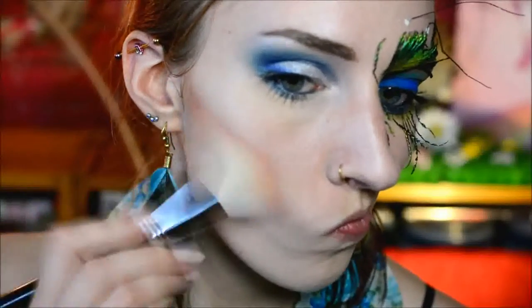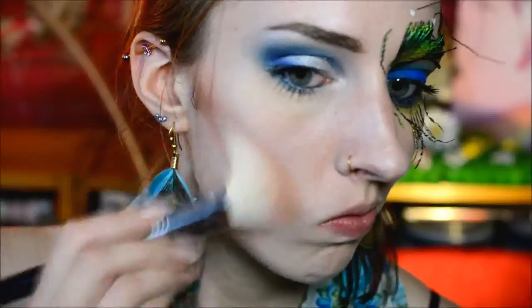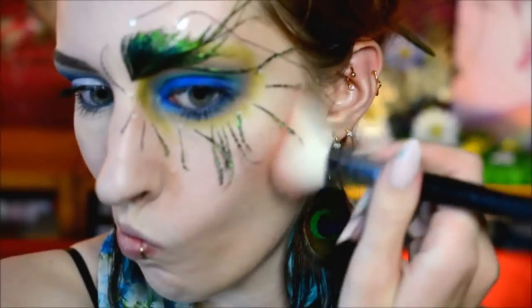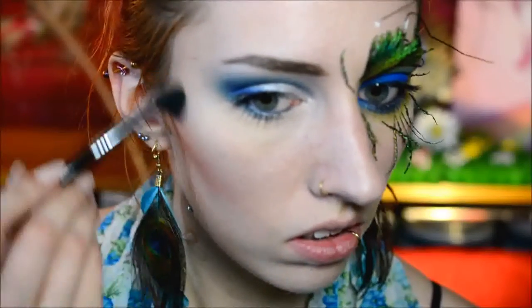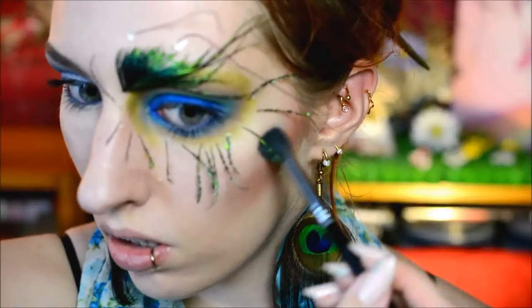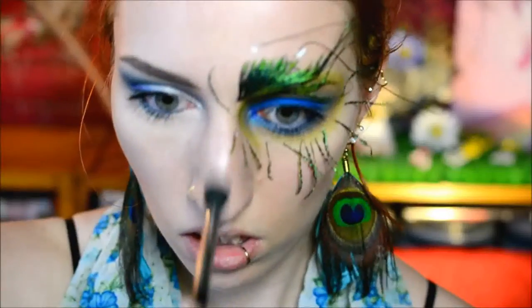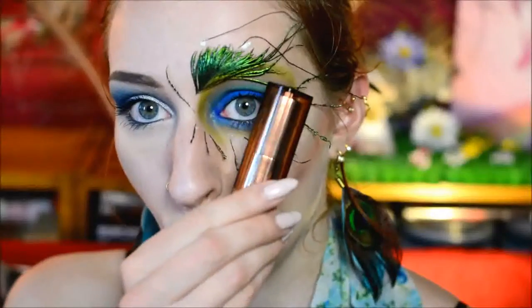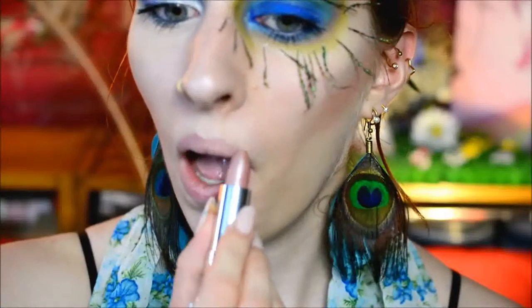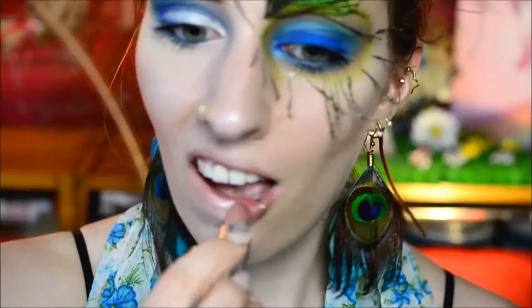Then it's time for the rest of the face. I used blush for both blush and contouring — it's a nude blush by Essence called Autumn Peach. With the liquid latex you can just carefully apply it on your other cheek too and the feathers should stay in place. Then I used the silver shade from the eyeshadow palette as a highlighter — don't apply too much because it goes sort of grey and I had to spend ages blending it. I also applied it on my nose, chin, and Cupid's bow. Then I used this lipstick — Rosewood Pearl by Maybelline — deciding on nude lips so the focus stays on the eyes.